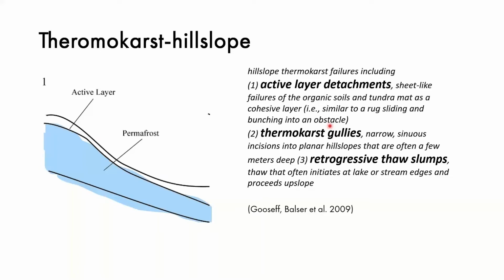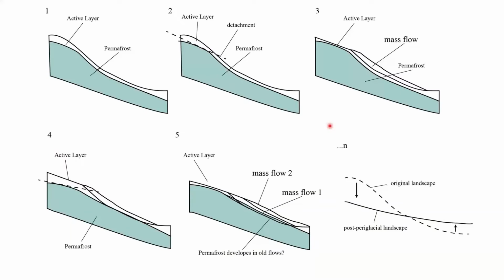And so there's two main things that I want to talk about quickly: active layer detachments and regressive thaw slumps. So active layer detachments occur when you have established slopes. And this is when you have an active layer that is above your permafrost, and something happens, like it rains, or there's some melting of the permafrost, and that creates a slide plane. Basically this active layer up here is floated and then slides down off of this permafrost.